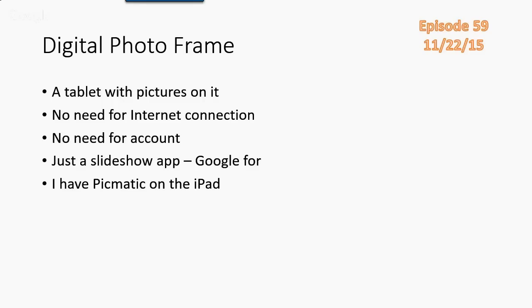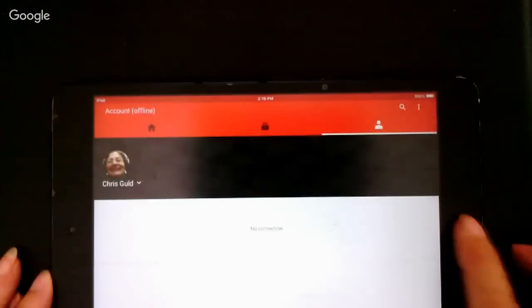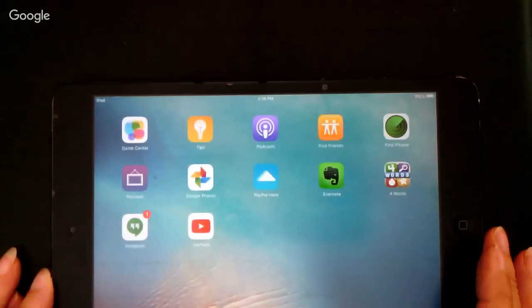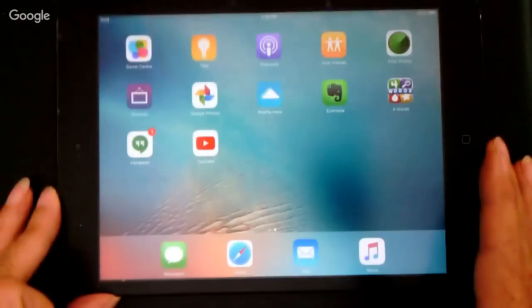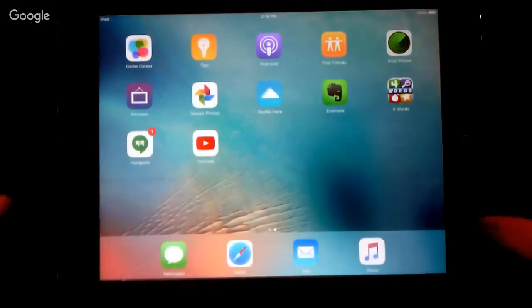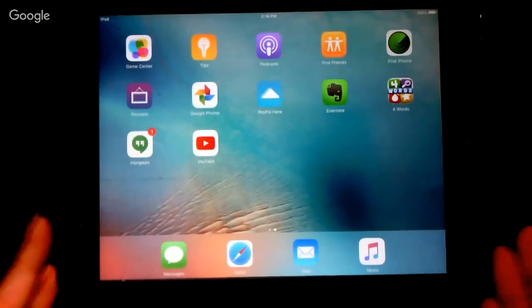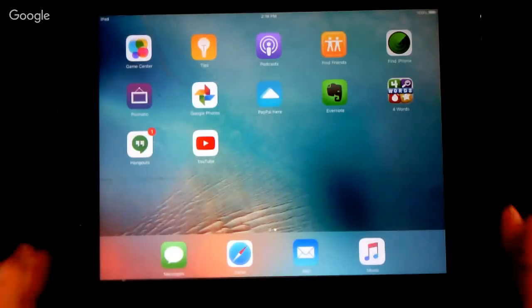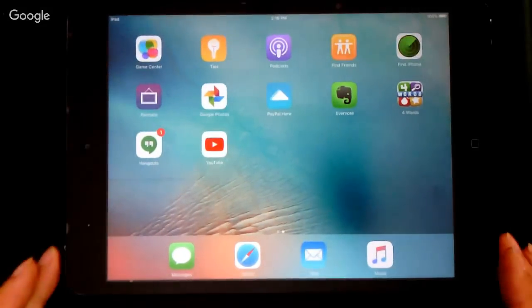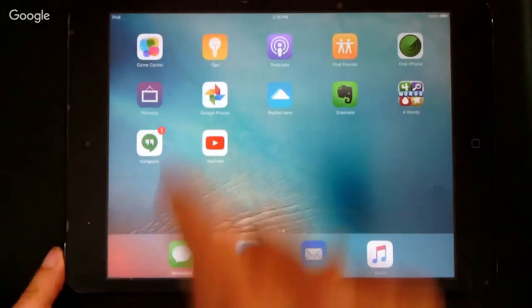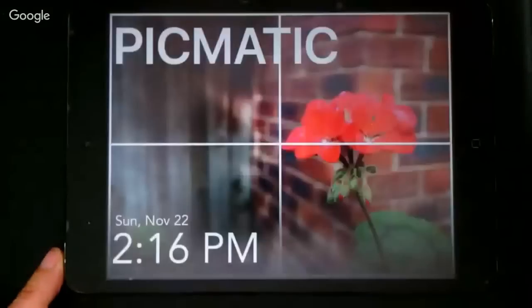Once again, this is something that your device can do after you have wiped it out, factory reset it, and you do not need to even set up any kind of an account. As long as you do have photos on the device, there may even be something built into the device that will do a slideshow, but I looked up choices for an iPad and found this Picmatic.